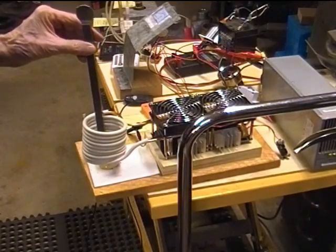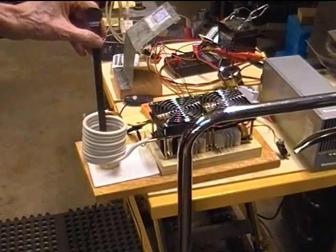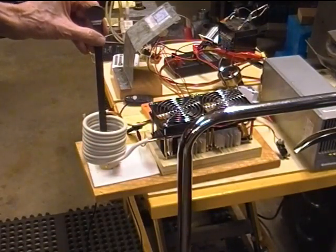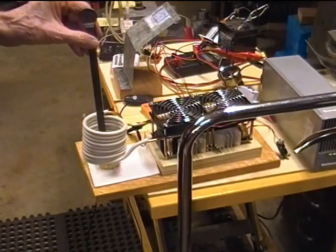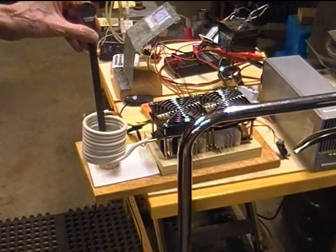Goes up to 19 amps. So that's 15 amps times roughly 50 volts. So that's about 750 watts going into the coil. I put that in at about 4 minutes and 15 seconds.